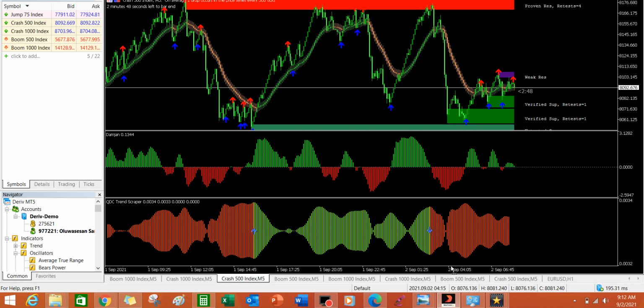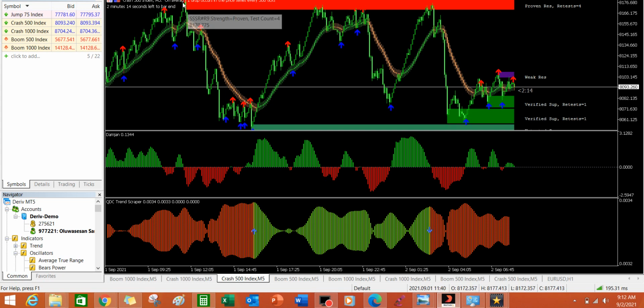Okay, so we want to trade the spike. This is Crash 500. All you need to do is to know the right trend to trade the spikes in crash. And the right trend to trade the spikes in crash is when the market is on a downtrend, or when it is about starting the downtrend. Right here the market is on a downtrend on this resistance level, even though there was a pullback that brought it up to this resistance level, but right here is where we have the downtrend, a new downtrend, or we are still on the downtrend.